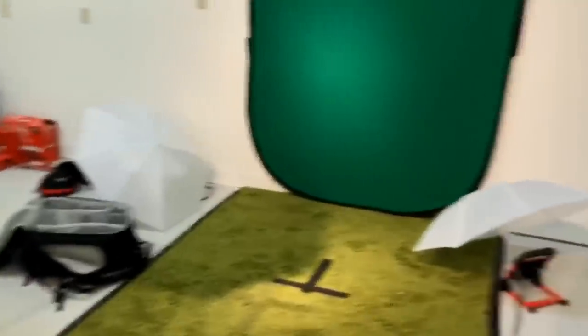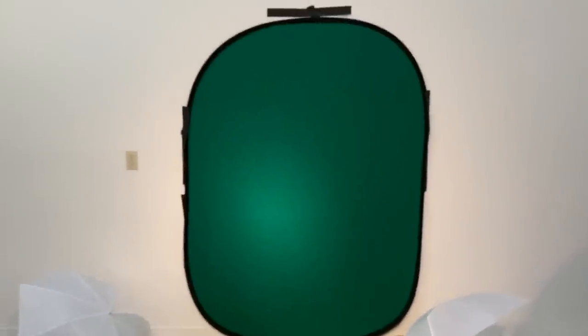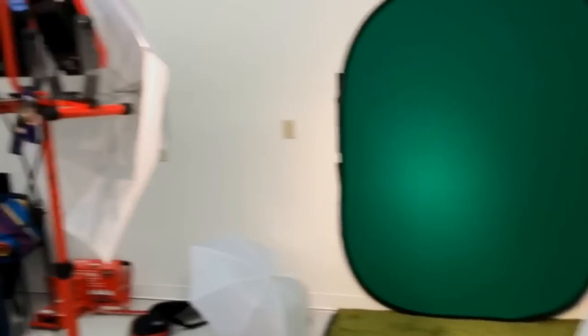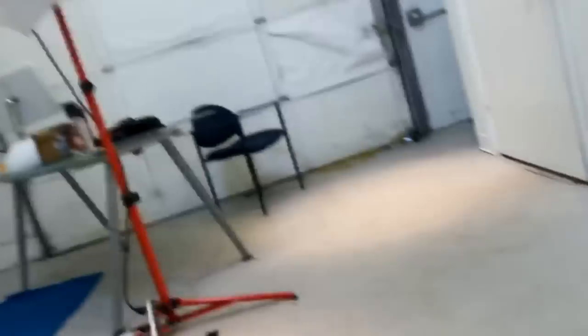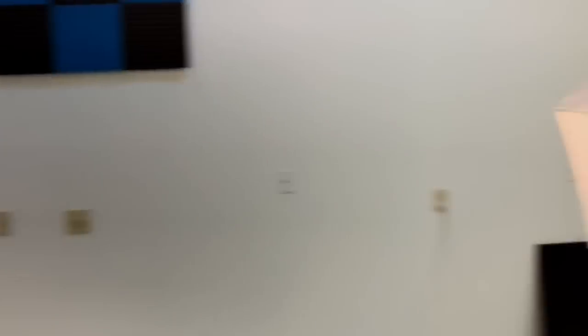Before I go back to the desk, let me give you a bit of a tour of the studio as it stands right now — it's a bit of a mess, I do apologize. This is our green screen setup — this is where I stand and do my thing. These are the lights we use; they're actually from Home Depot, believe it or not, and they are pretty strong, powerful LEDs. Let me plug them in and show you what we use for the green screen setup.